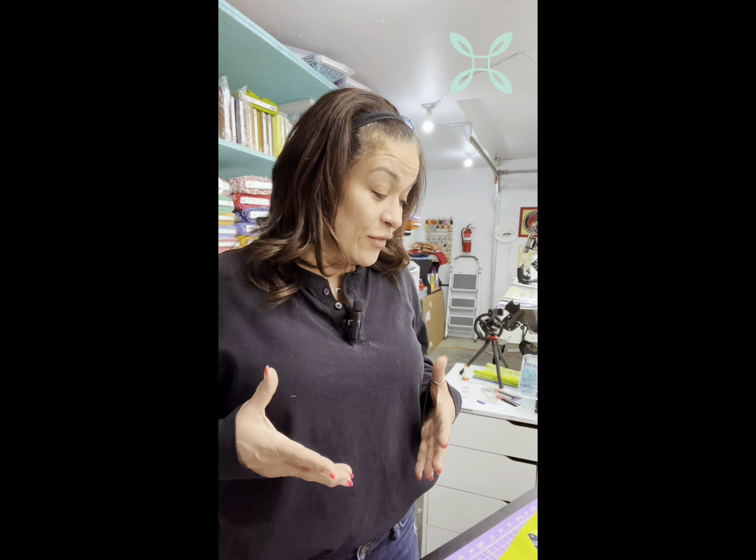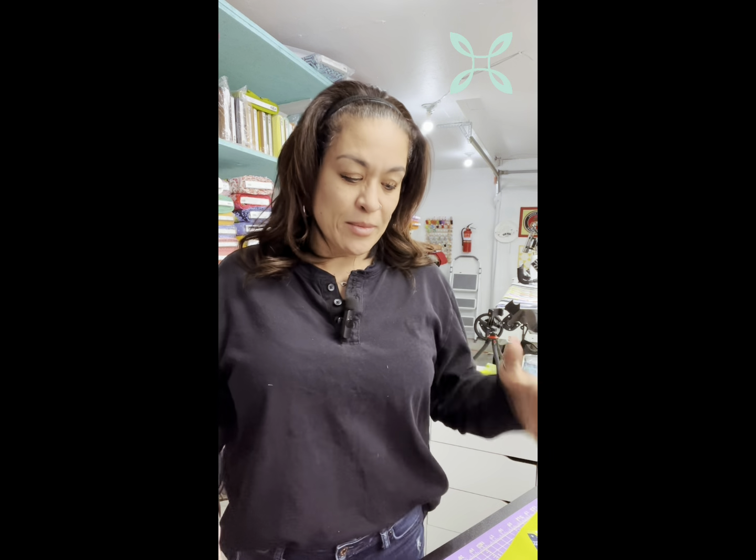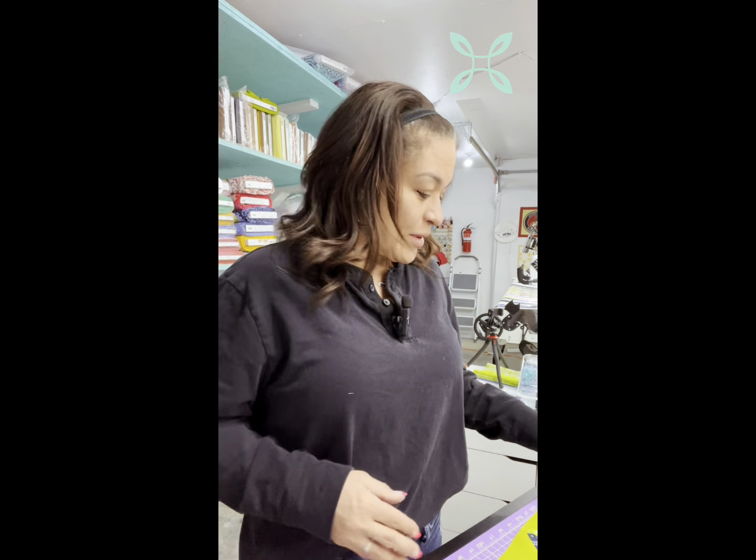Just want to put this out there. Thank you so much to the person who commented and told me what best press is. It's not starch. It is sizing. So it's something a little lighter than a starch. It works so great, guys. I'm here to tell you, I've used all kinds of starches. When I first started, I was using Niagara spray starch, and then I was using Stay Flow starch, and I tried everything. And really, best press, it just really works. It works great. It does exactly what we want it to do, which is give a little bit of body to the fabric, but not make it really super stiff as a board. And no flaking too when you iron with it, which is also great.